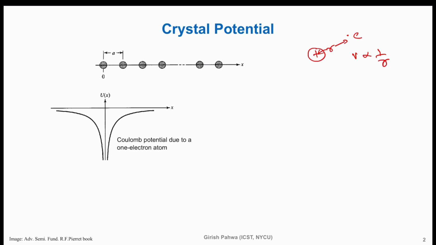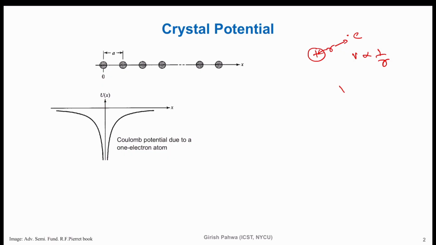It will look something like this. This is the potential. At 0, the atomic core, the positive charge, is located. If you go far away from it, the potential energy becomes 0, as r becomes infinity. I'm assuming infinity as the reference. You can take any reference, but usually we take infinity. Then when you come closer and closer, this becomes more and more negative, and it shoots down at the location of the positive charge. R becomes small, and this is going to be a negative quantity, right?